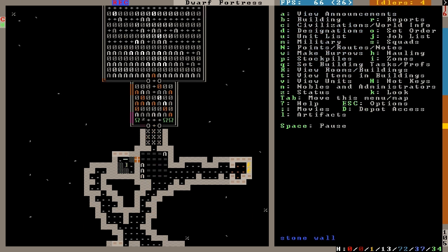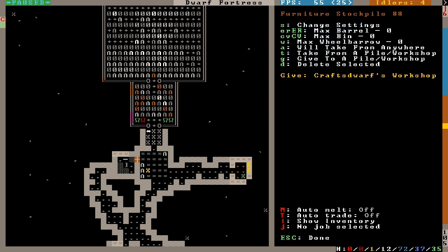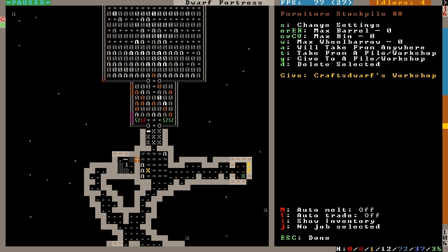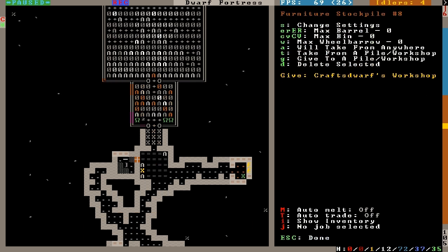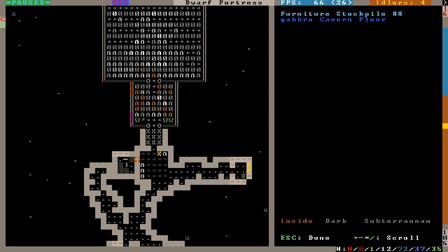Well, that ain't gonna happen. No bolts are going to be built here because he'd only get stuff from this workshop, and there aren't bones here, there are only slabs. Glares, it's the Zuglares of Montanil.